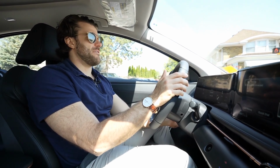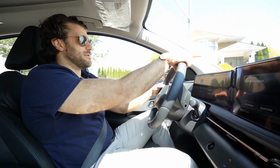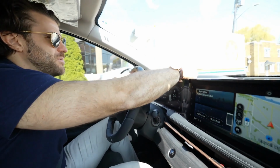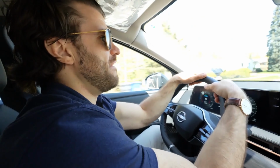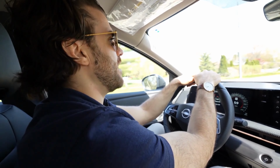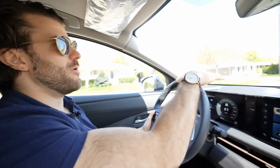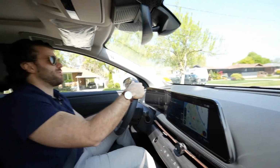And probably my favorite feature, you get the heads-up display. It's going to be really hard to show you on the camera here, but you get the heads-up display, which shows like our speedometer. It also has our street sign recognition, so it's telling me it's 50 right now. So it's really cool with the heads-up display. I definitely like the technology that's going on. It's a true heads-up display. It's not like the other ones where it just displays it on a piece of plastic up there in some of the other manufacturers.